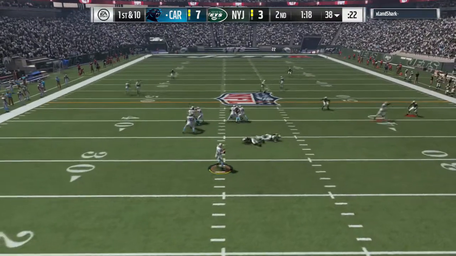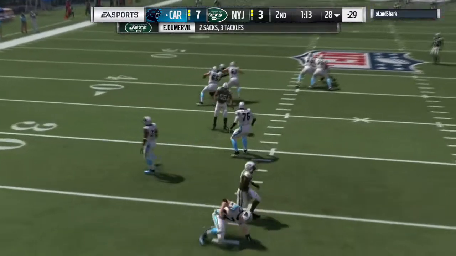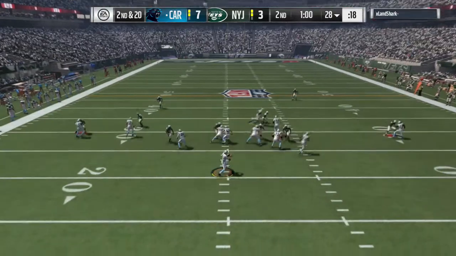Here I create a cover 2 buster, which confuses him here. I have the left side of the field in man coverage, the right in cover 2. And Doom gets a sack, 2nd and long.